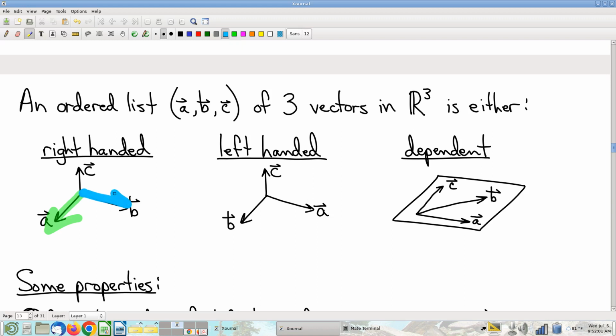you have to point your middle finger in the direction of the second vector. So keep in mind, that one's first, this one's second. So now, if I were to have done this hand gesture for my first, my index finger pointing in the direction of the first vector, notice my middle finger, I can't point it in the direction of B. My hand's oriented the wrong way, but notice, I can keep my index finger pointing in the direction of A and twist around my finger, if you will. Effortless. It doesn't cost me anything, right? I've got a lot of flexibility in how I rotate around my index finger, right? So rotate however you have to so that you can point your middle finger in the direction of B.